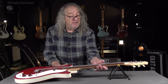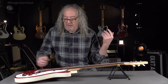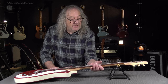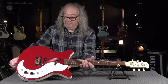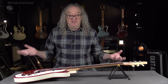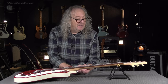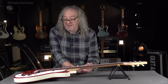Very flat radius fingerboard. I was doing a little bit of noodling. I haven't cut the playing in yet, but I was doing a fair amount of too many notes stuff, and I wasn't having any issues. So cool, and as I say, the action is all right, but great little slide guitar, great guitar to inspire you to do something different. Pick it up and just go, oh, what does the guitar want me to do? Rather than have that ongoing struggle that I certainly have, trying to work out what I'm going to play.